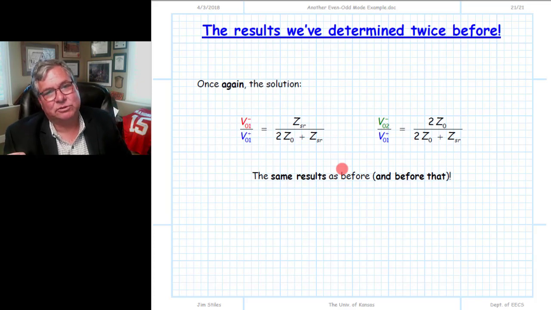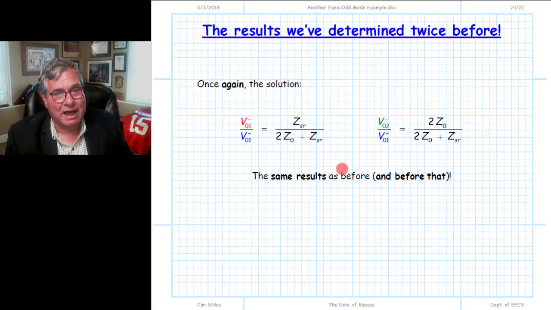Students oftentimes are sort of nervous about odd-even mode analysis, and you have to think through and make sure that you get your circuits set up correctly before you do your analysis. But if you do that correctly, you'll find your analysis almost always is much, much simpler than trying either one of the other methods. Ultimately, it's up to you. Use what you feel comfortable with. Any valid method is valid, unless, of course, I tell you on an exam or a problem to use one specific method.